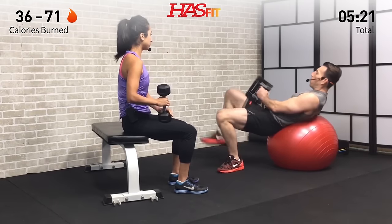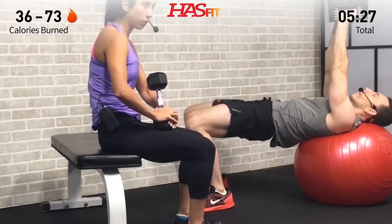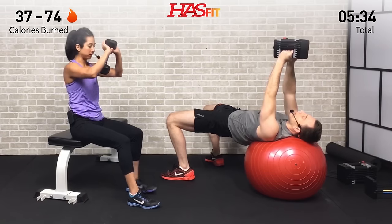Yep. If you need to. I'm gonna walk forward. And I'm gonna show you how to set up your grip for a dumbbell. Make sure you're using a diamond grip here. Go ahead, pull it up over your head, and just make sure that when you do the movement that the weight is distributed evenly on both hands.